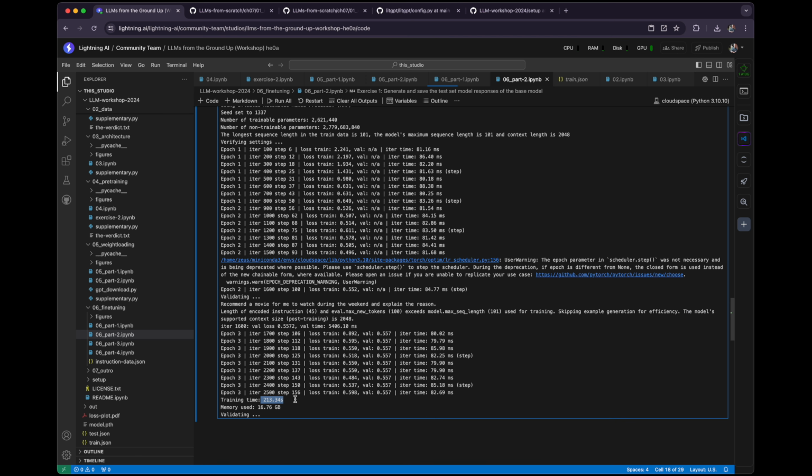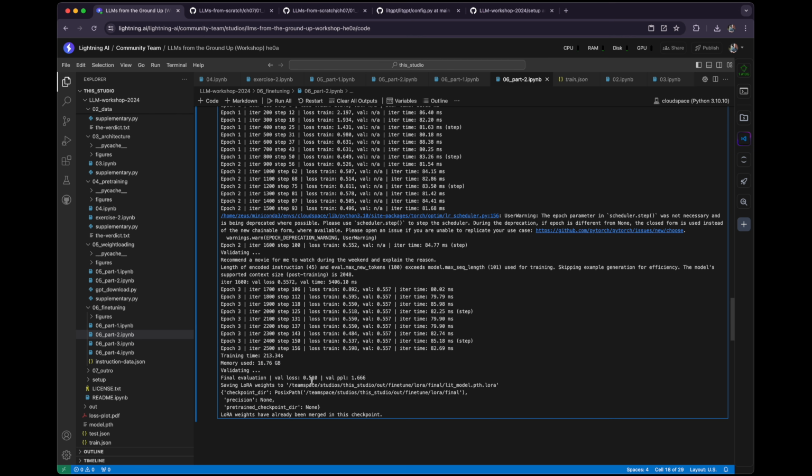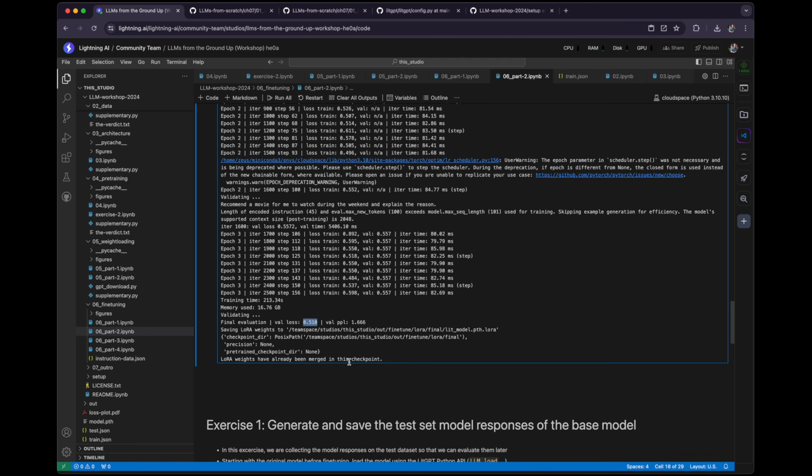So about 213 seconds elapsed, which is 3.5 minutes, right? And we can see a validation loss is 0.51 and the training loss is 0.9. So in this case, it's actually not even overfitting, so it's about equal. And note that this is also an approximation, right? This is only approximated on the current batch and not the whole training set, but we can see approximately that the model trained quite well here.